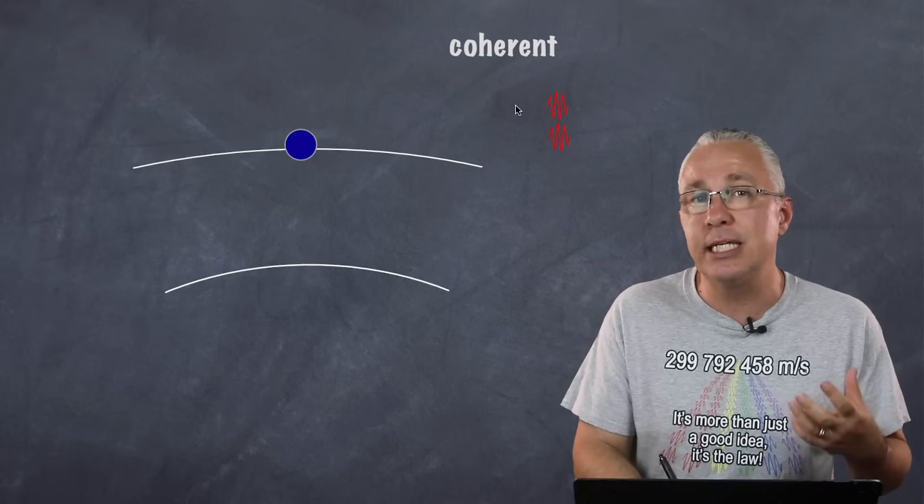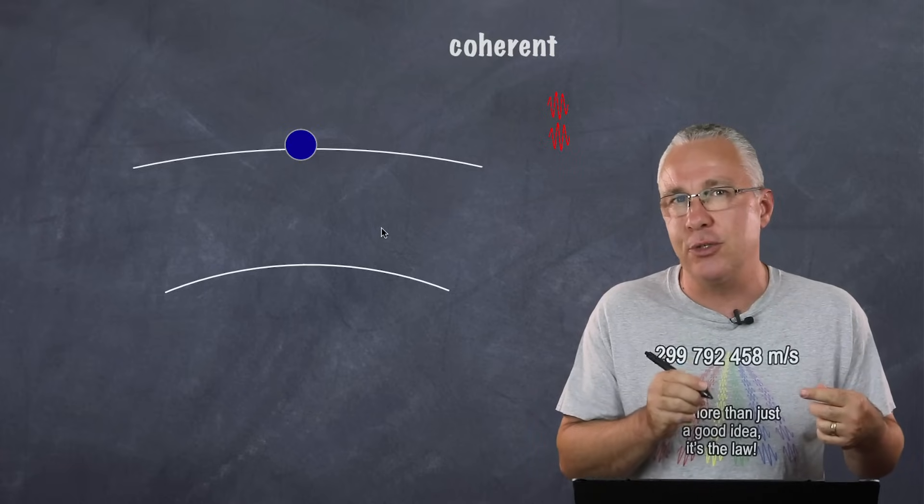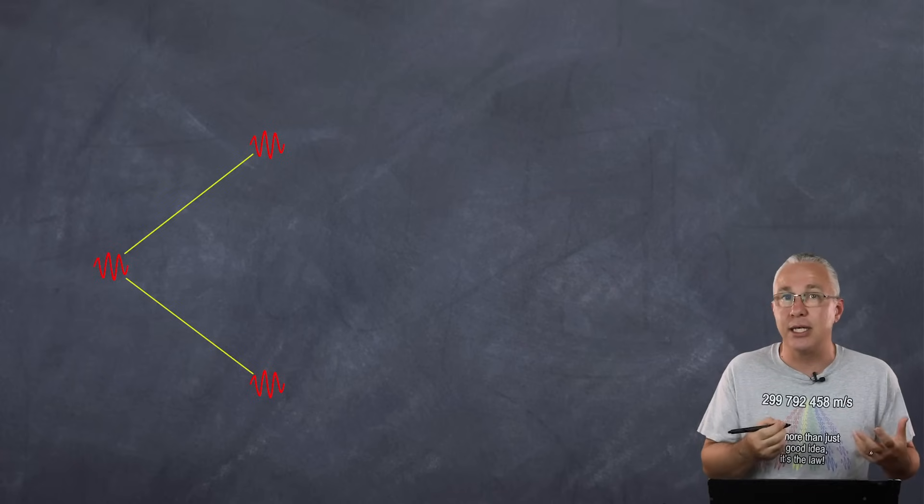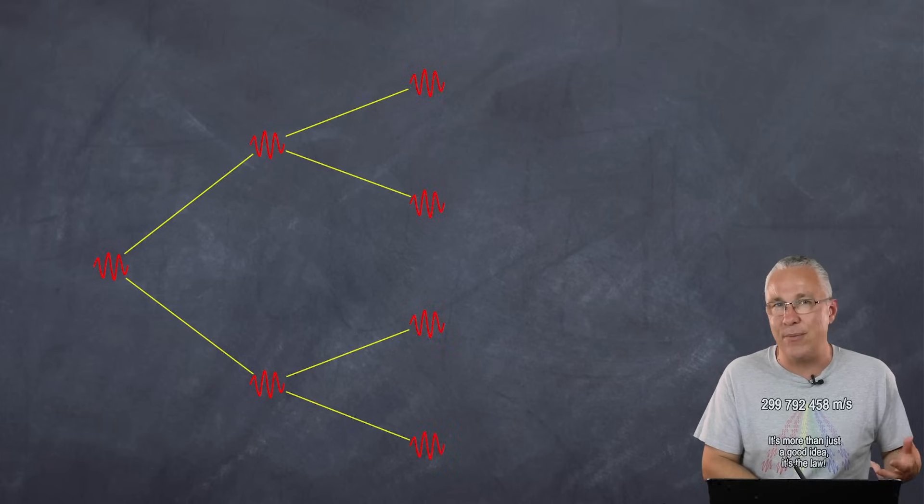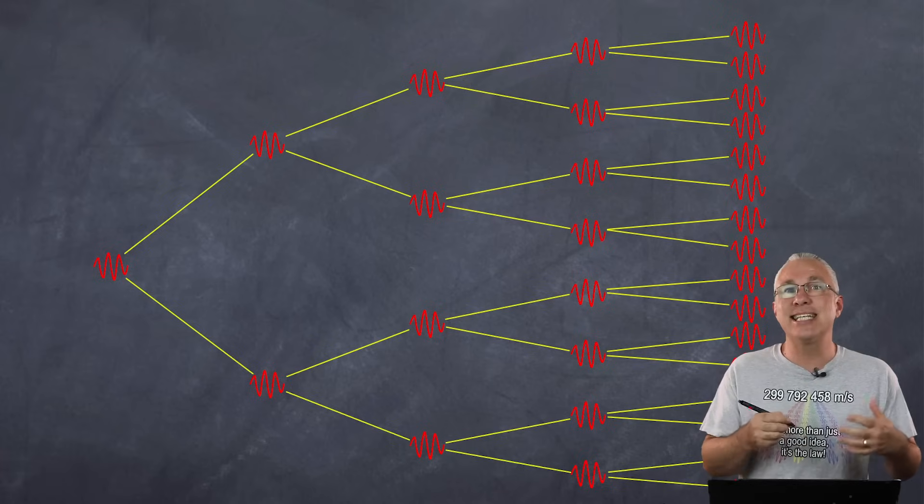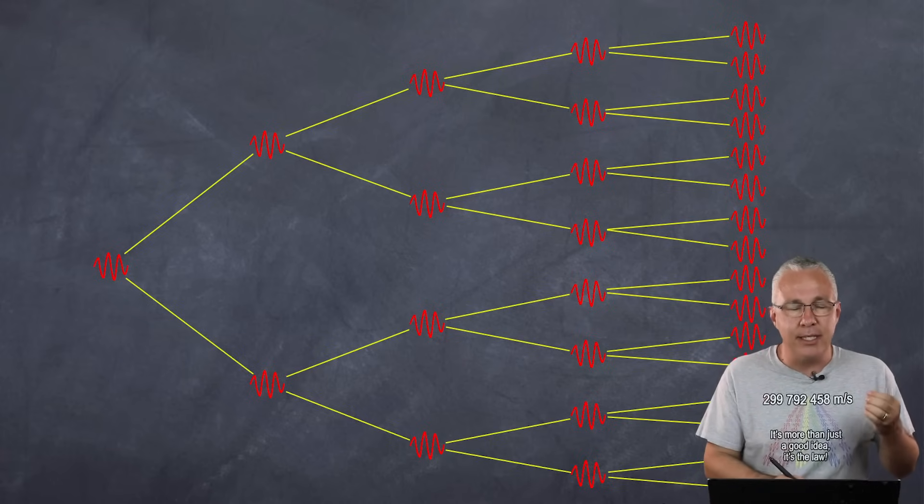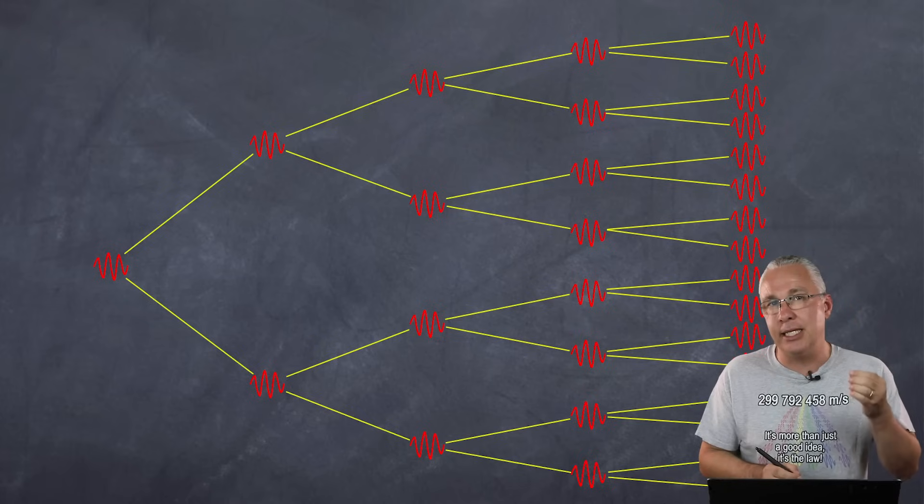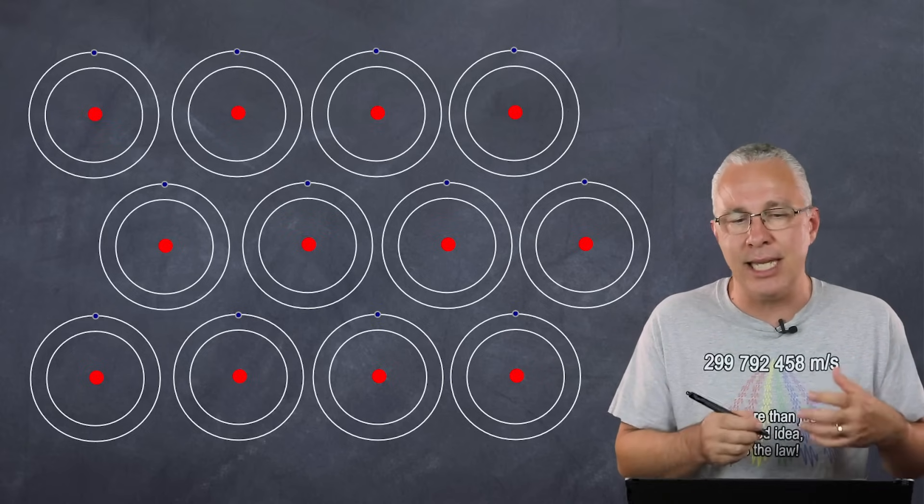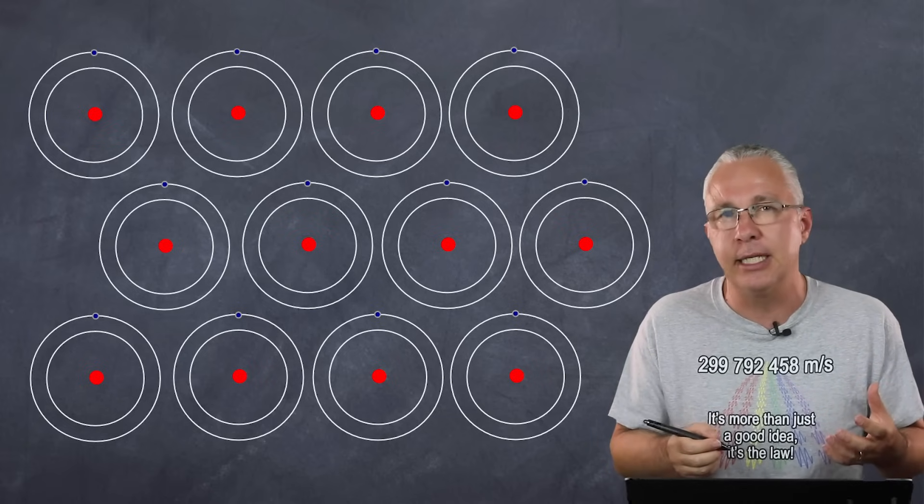So I can have a photon going in and a single photon going out, which is spontaneous emission. I can have a photon going in, and if the electron is already in a stimulated stage, I can have two come out, so now I've got stimulated emission. What happens if those two photons encounter other stimulated electrons? Well we start off with two, of course, then we got four, we have eight, then we have sixteen, and of course that continues on. So what we get is this cascade effect of all these photons being generated, as long as they encounter stimulated electrons. But here is the problem: the time it takes for the photon to go from its excited state back to ground state is very, very quick. So what is the probability that we have multiple atoms in their excited state? Well really, really small. So small in fact that really this is not going to produce our cascading effect. There is a problem right there, at least in the simplistic model.